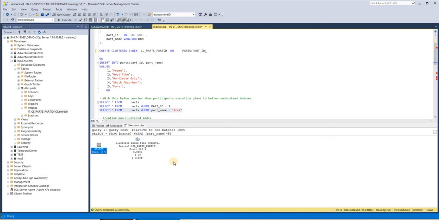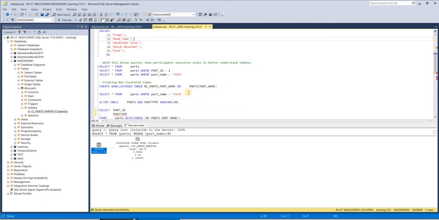See here why clustered index scan is being shown: data in the table is arranged physically as per the clustered index, and the clustered index doesn't have the information on part name equal to 4, and that's why it has gone into the scan. Okay.